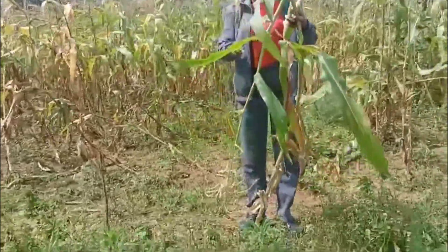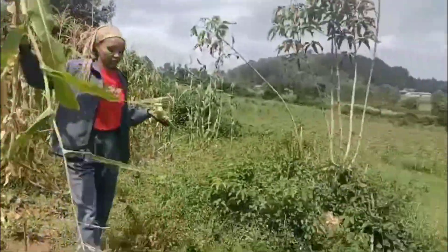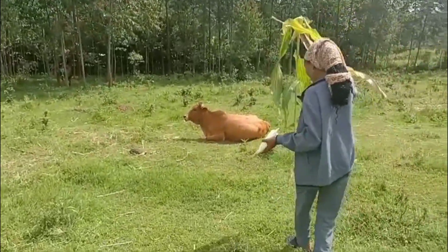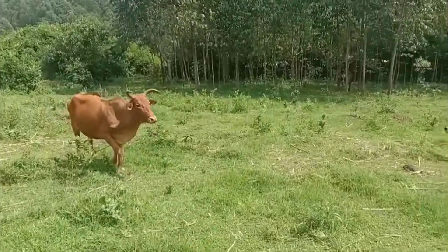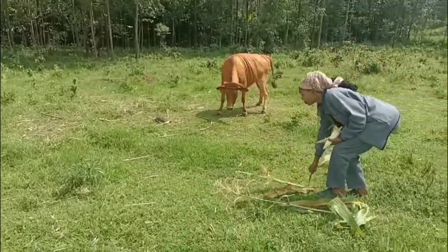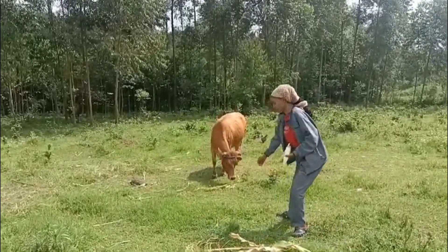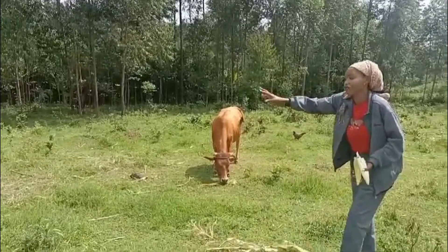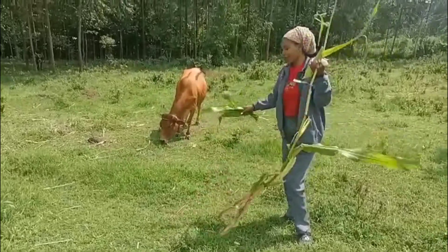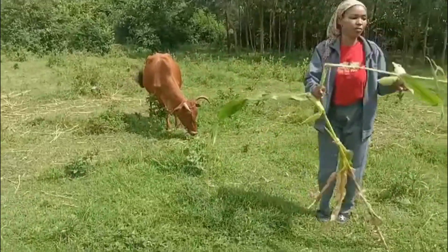I want to give them — the cows — but they need this. Now this one wants — I want to give this one. Oh my goodness, see how they are struggling to get this. I'll come and feed you more, I've just arrived. I'm just saying hi to you. I'll be feeding you, okay? You want to eat everything. I'm hungry too — I want to go and feed.